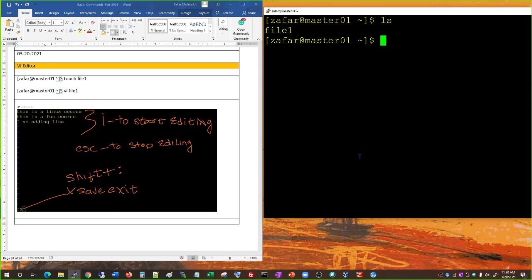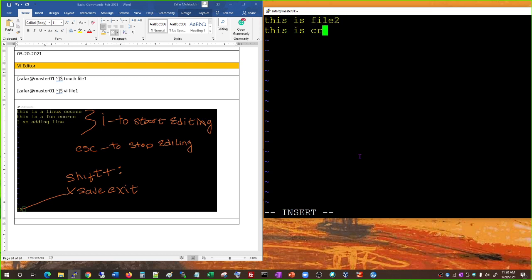What I could do is, I don't have to do touch file1. I could do vi file2. When we quit and save, it's going to save that file as file2. I'm going to go vi file2. I'm not doing touch this time, and it's a blank file. It opens a blank file for you. I'm going to go in there and say this is file 2.